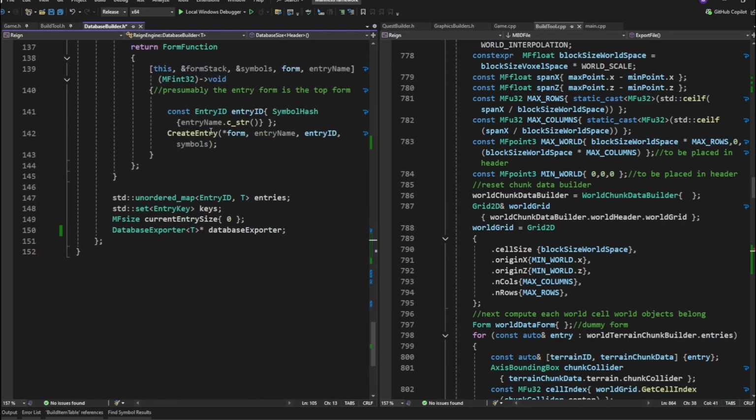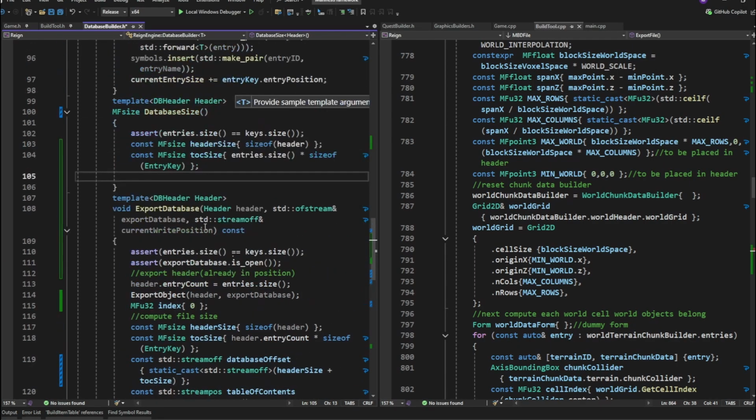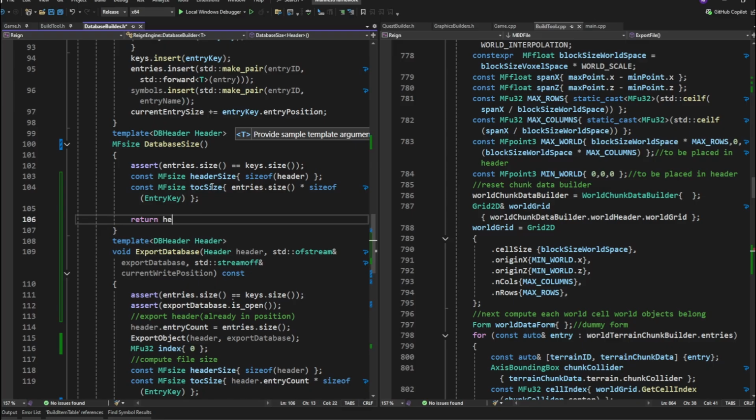I believe we already have the current entry size. So we say return header size plus the table of contents size plus the current entry size.